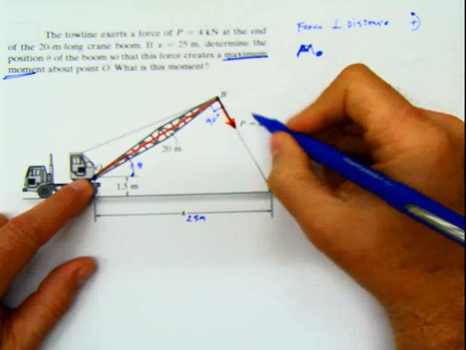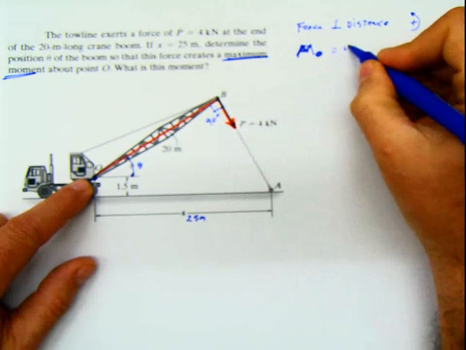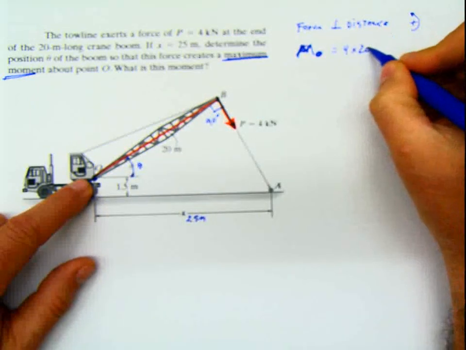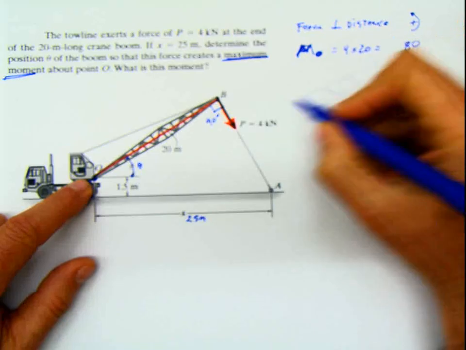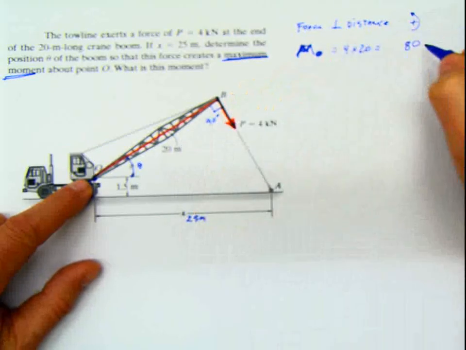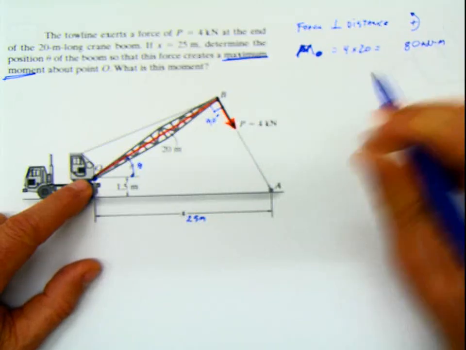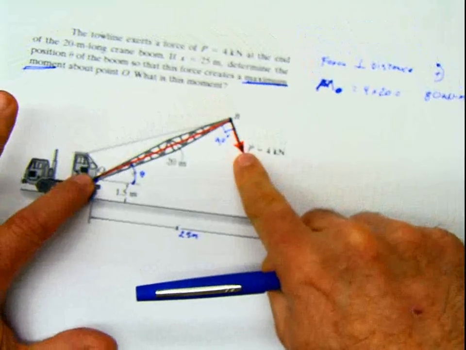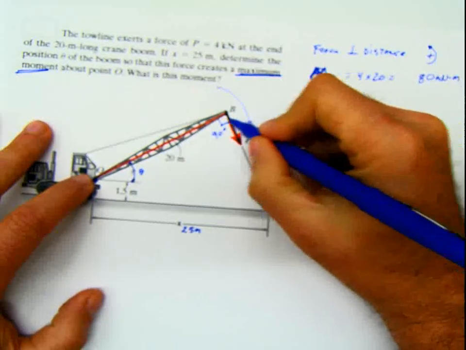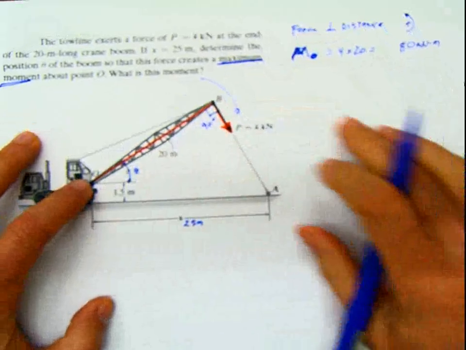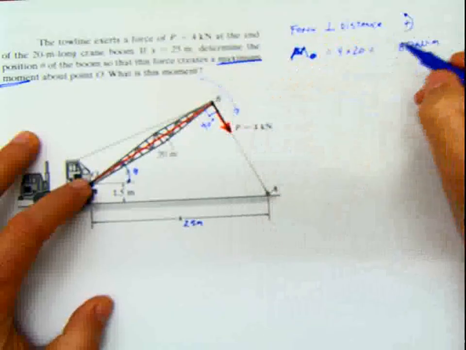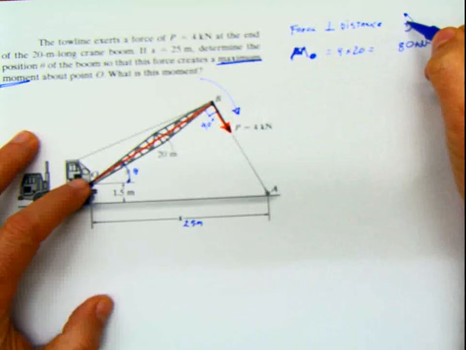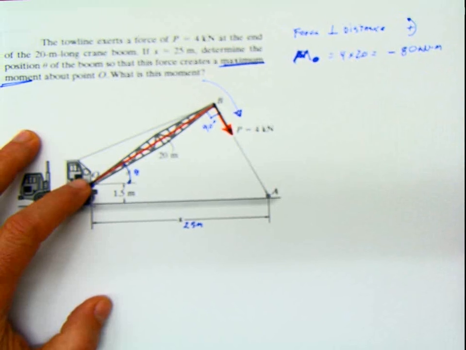The moment is going to be the force, which in this case is 4, multiplied by the distance, which is 20, and is perpendicular. So my moment is going to be 80 kilonewton meter. Direction of rotation, once again, I put my pin here, and I pull in this direction, meaning the rotation of that force with respect to the point O is going to come in this way, and this way is counterclockwise. Because I say counterclockwise is positive, then this is going to be negative. No problem with that.